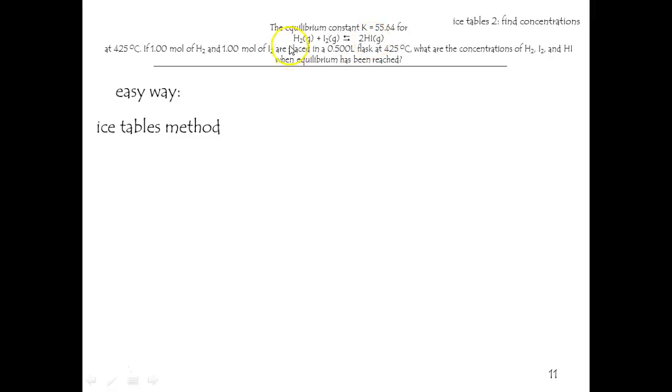I'm initially noticing that I know I'm going to have to set up an equilibrium constant expression. I know that this will become an exponent here. Nothing gets removed, so good. I'll be able to set it up. They give you the temperature, which as long as it's constant, and it is, see how it's still 425, I ignore it. That just means my data will work because the temperature's not changing.